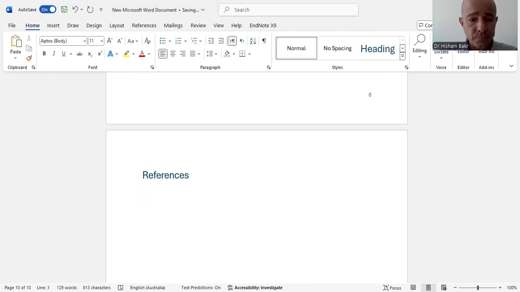As I was sharing last time, during the EndNote software, the references are sorted automatically without any need for you to sort them. However, if you are not using some kind of software, you need to sort.